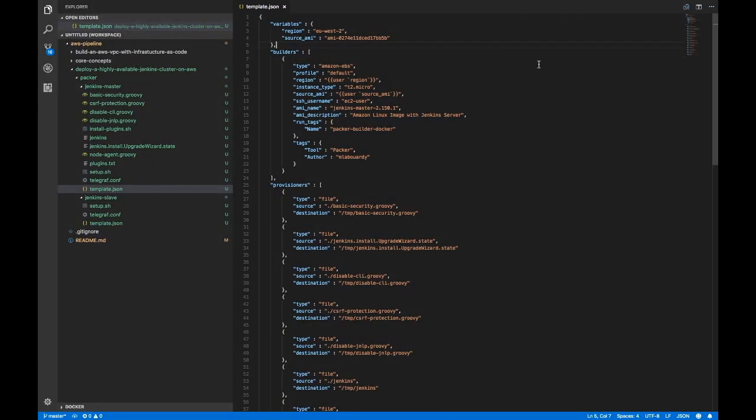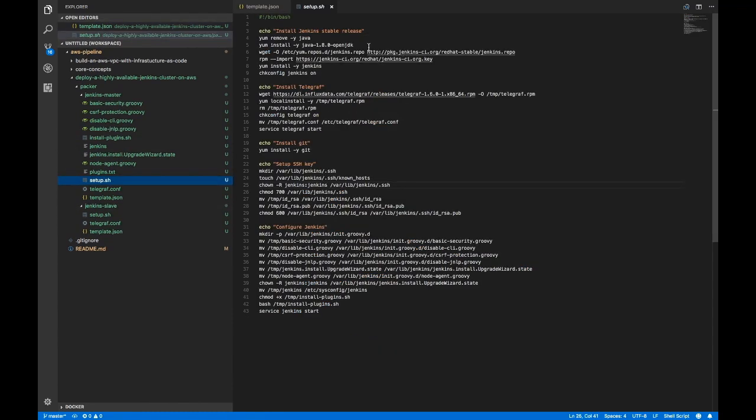So for the Jenkins master AMI, we will be using the official Amazon Linux image, and for the provisioning part, I'm using a simple shell script. The script will install the latest stable version of Jenkins, and it will configure its settings using scripts written in Groovy.